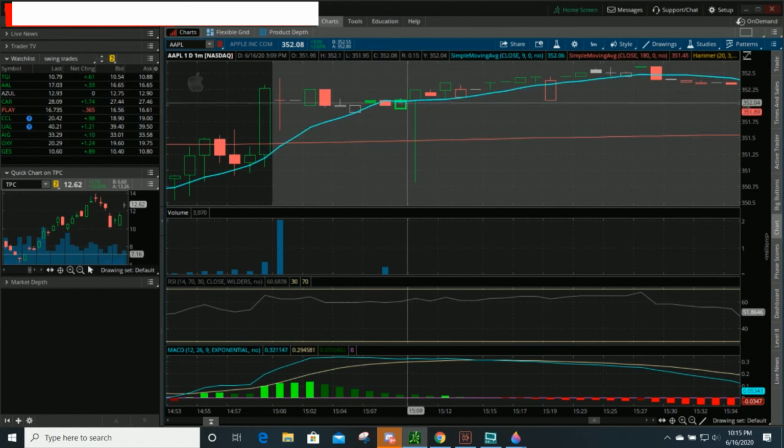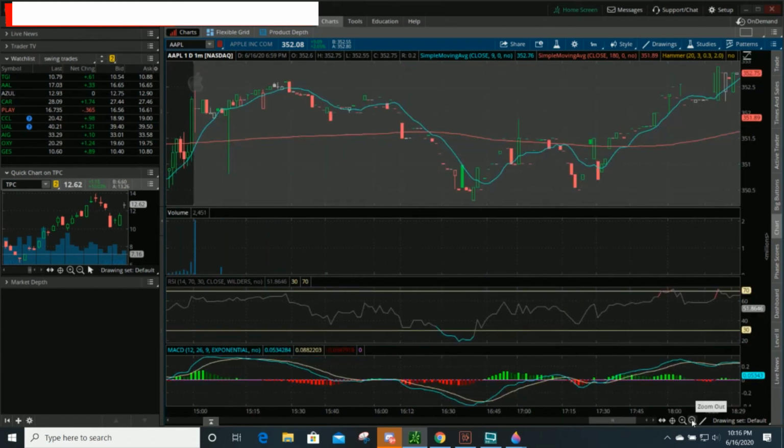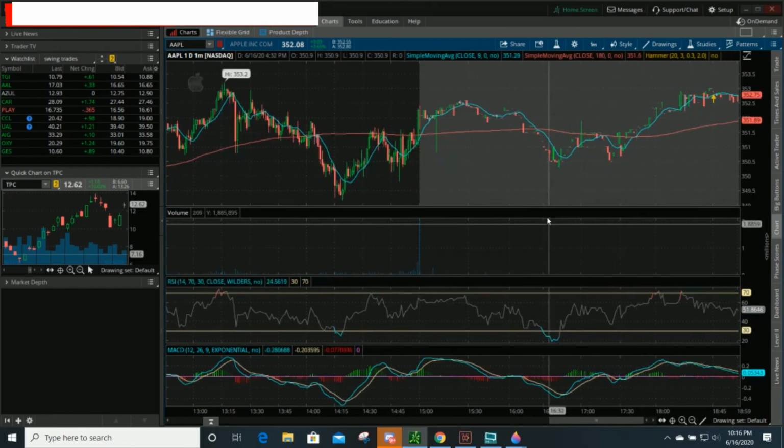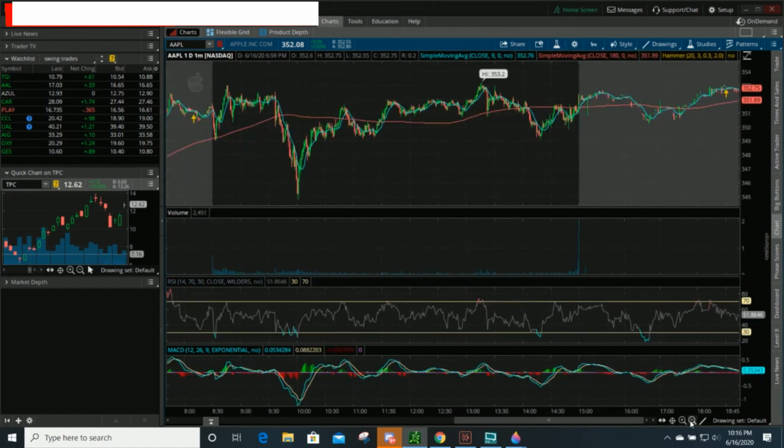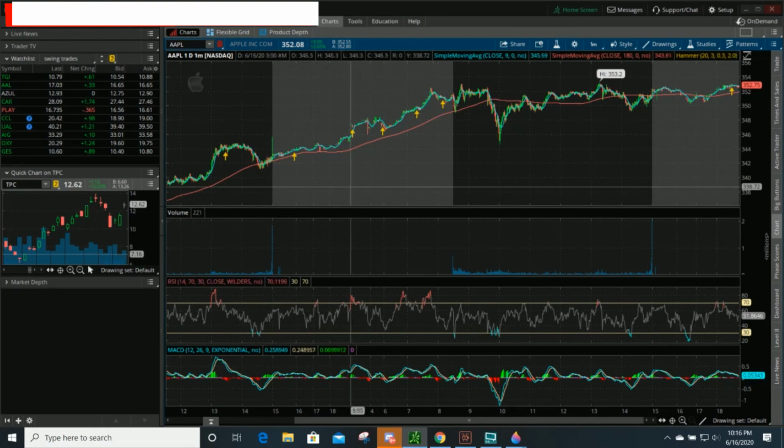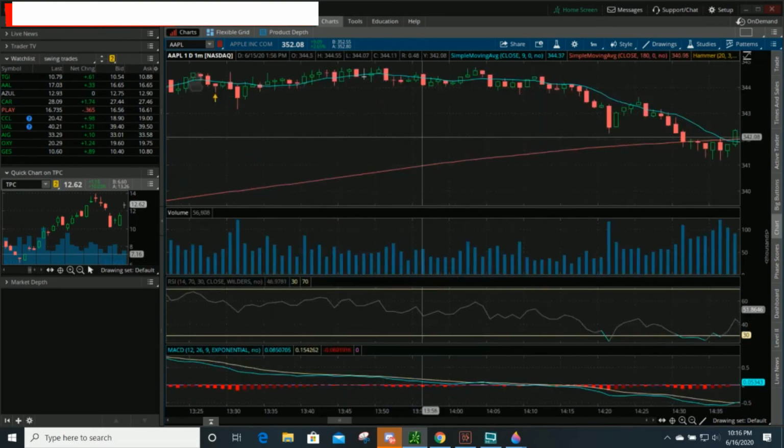It is off hour, so it is going to be wonky. But you can see this type of candlestick goes down, up. Same thing here. Same thing here. That's a nice little run up. Let's ignore those green ones. I guess it's because of the volume. Never really encountered that before.